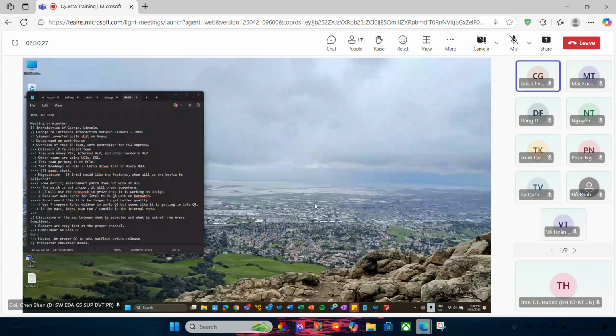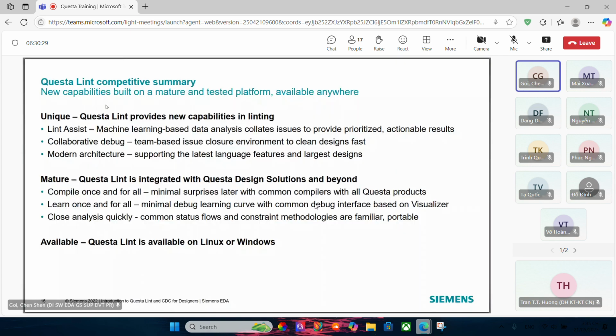Lint is actually a mature tool which is available on Linux and Windows, where it is unique, where Questa Lint provides new capabilities in linting. In Questa Lint, we have Lint Assist. This is machine learning based data analysis that collates issues to provide prioritized and actionable results.